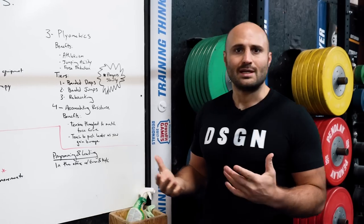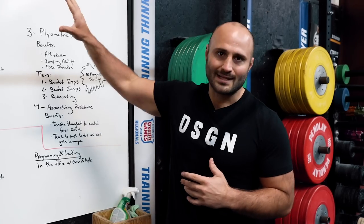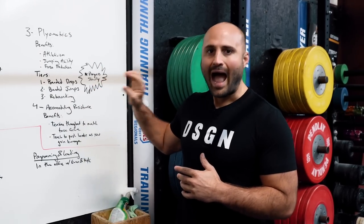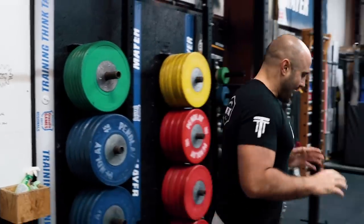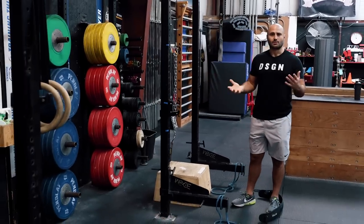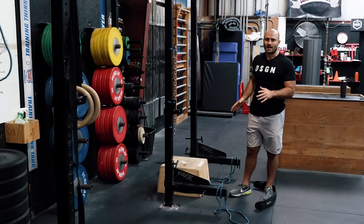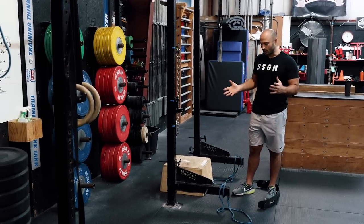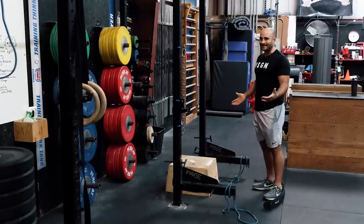So first you would do this in a non-banded setting, but because this video is about how to use bands to get stronger, I'm going to show you how you would use bands to improve plyometric training. So I've got a basic setup right here. If you're at a facility that has a Vertimax or some sort of training tool that gives you this type of setup that's already pre-made, then you can do that. But what this setup does is allow you to pretty much do it in any type of facility.